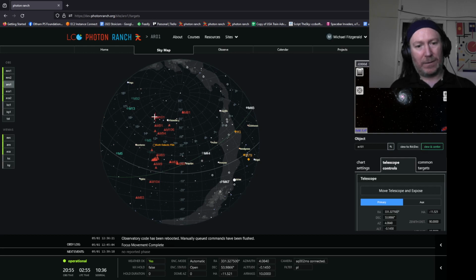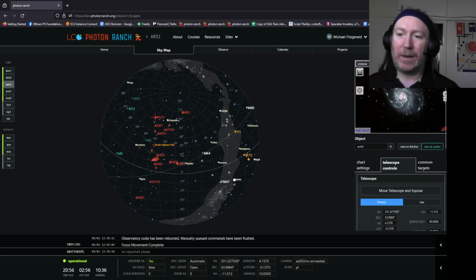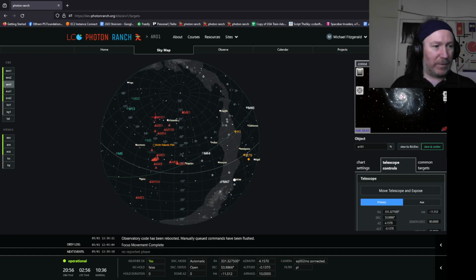This red cross plus is saying we're pointing here, and here we have a preview of what's in that location in the sky. There's been sky surveys where they've surveyed the sky in kind of a low resolution to see what's there. So we see there's M101. It is a galaxy.